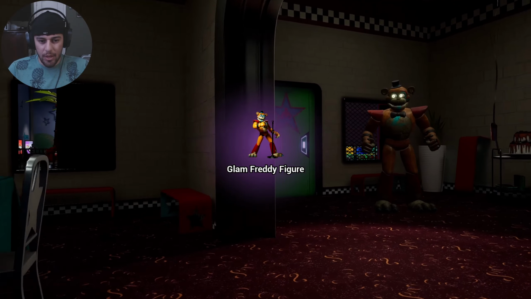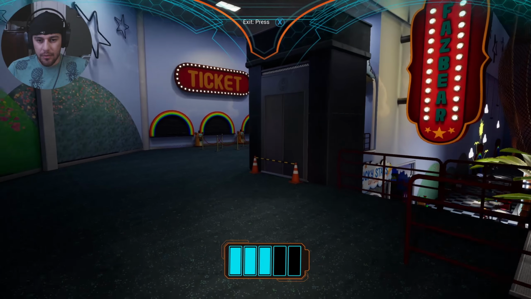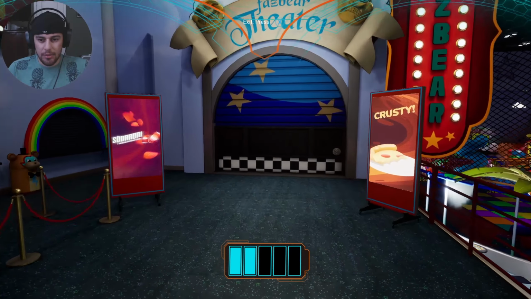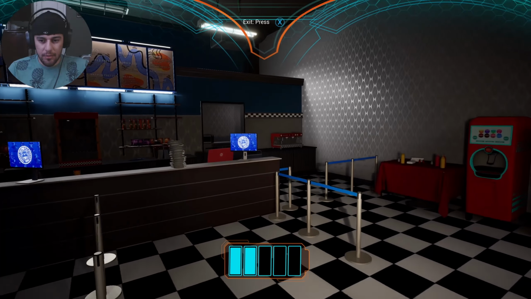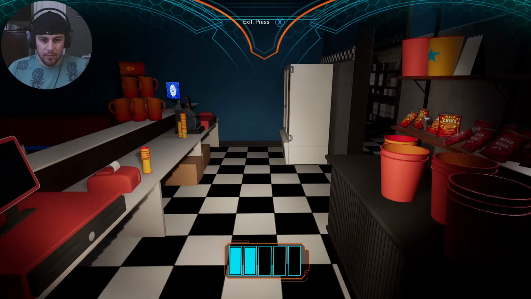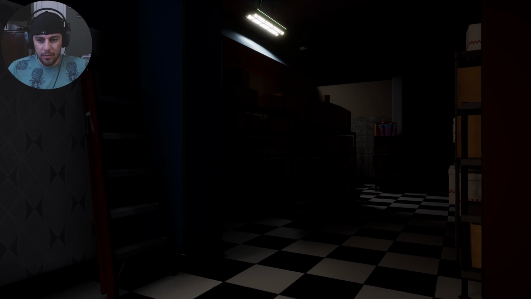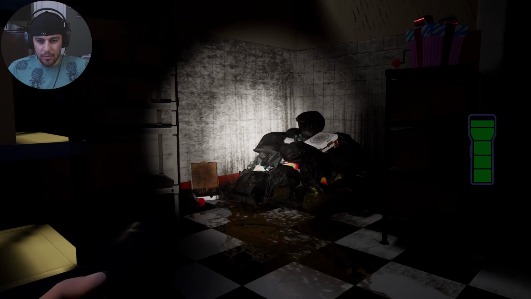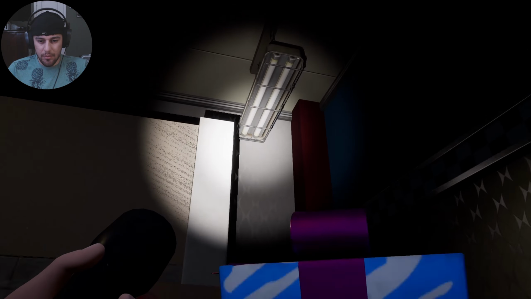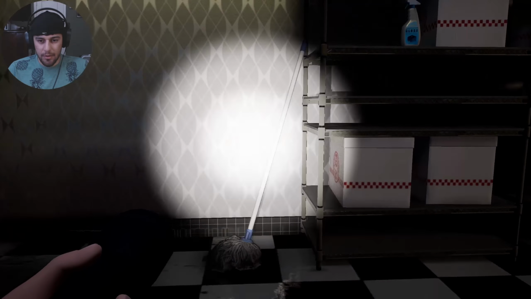Glam Freddy figure. Wow. Alright, here we go. Back into Freddy. Ticket. Okay. Is this the theater? Oh, it is. Okay, here we go. Is there supposed to be a charging station here? Oh god. Oh, why can't I reach that? Come on, I'm too short. No.